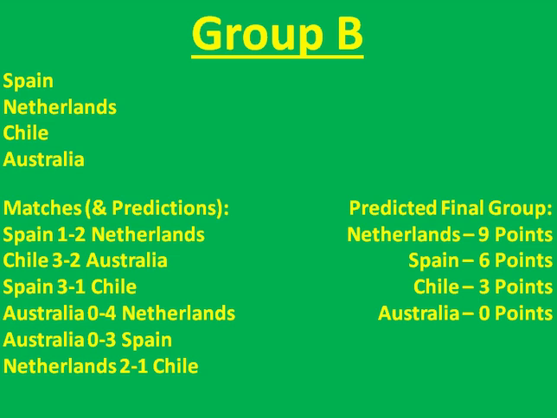Then I'm expecting Spain to kick it into gear and win 3-1 over them, the Chileans that is. Australia to fall 4-0 to the Netherlands and then 3-0 to Spain. As I said, Australia are probably the whipping boys of this group, and the Netherlands to triumph 2-1 over Chile. Which will leave the predicted final group at Netherlands going through top with 9 points, Spain going through second with 6 points, and Chile and Australia getting kicked out of the tournament with 3 points and no points respectively.